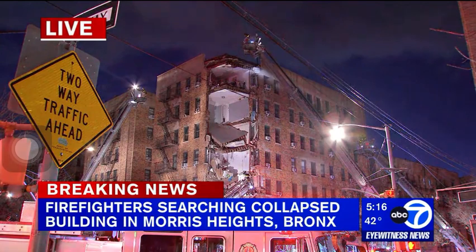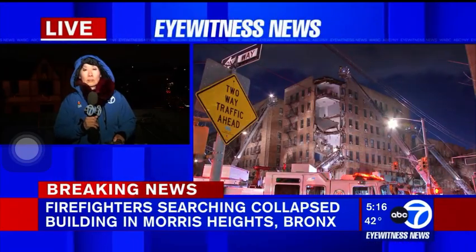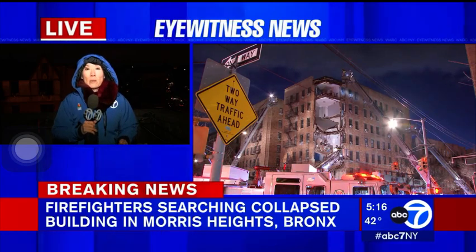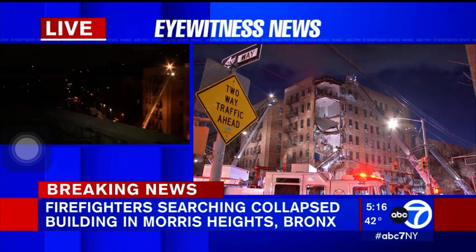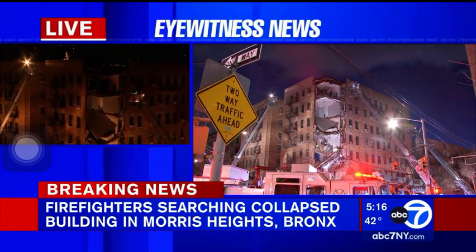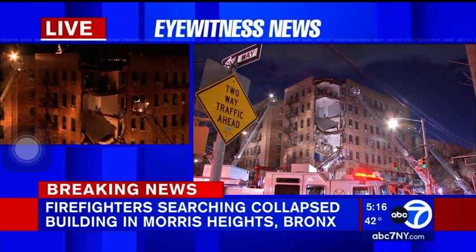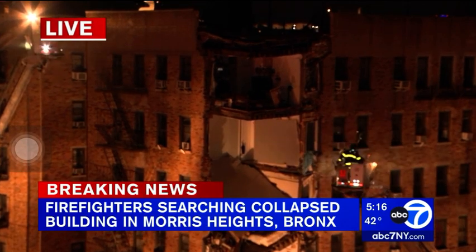Thank you. We have got a team of reporters on that scene in the Bronx. Among them, Eyewitness News reporter Lucy Yang. Lucy. Well, Sandra, we're on the rooftop of the building catty corner to where this accident happened today. We have a direct bird's eye view of the collapse. You can see how these tenants' homes were completely sliced open, how they collapsed into a pile of rubble below, and you can see just fragments of their lives left in what is still standing of this part of the building.